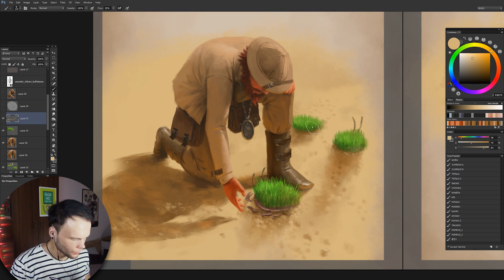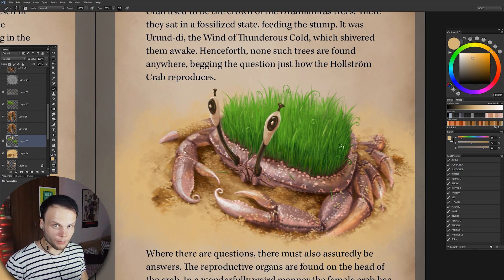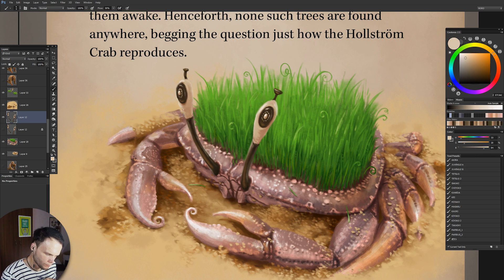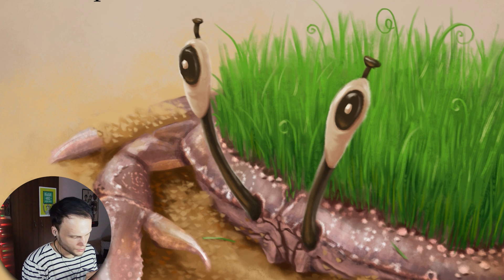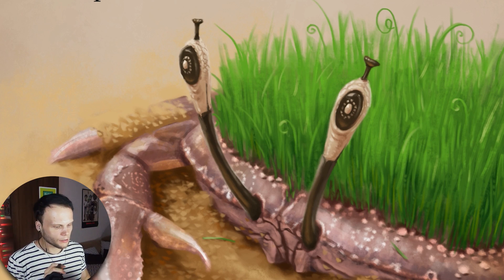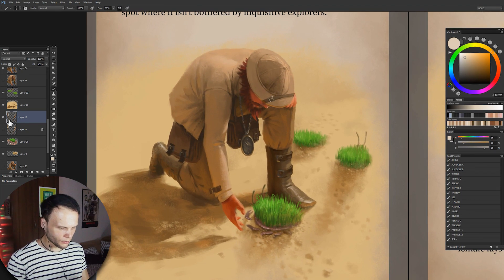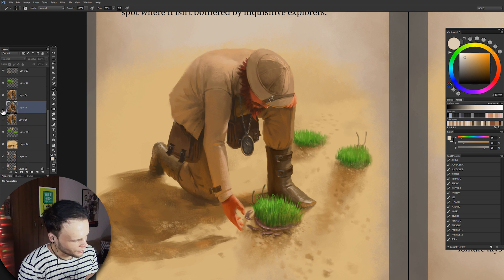Kinda like that. Let's add a bit more over the further located crabs. Now let's work on the eyes for the bigger crab. I think this looks pretty real now, with a whole bunch of new details. Before, after — right? This is what it needed: a bit more tiny material details, some extra something to make it look actually alive. And Gilbert still looks pretty cool, even after resting my eyes from him for a little while. Maybe I'll add some tiny accurate details later, but outside of the episode. In general, I think we pretty much nailed it this time — less compared to the previous version, the one that's missing a leg.